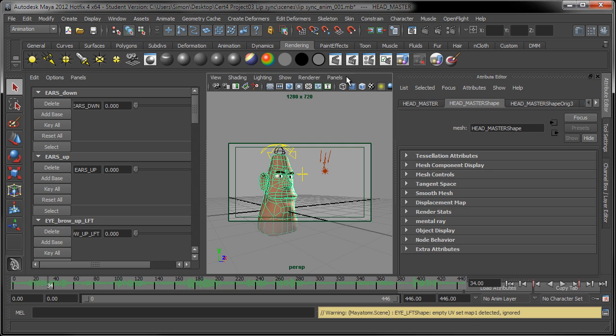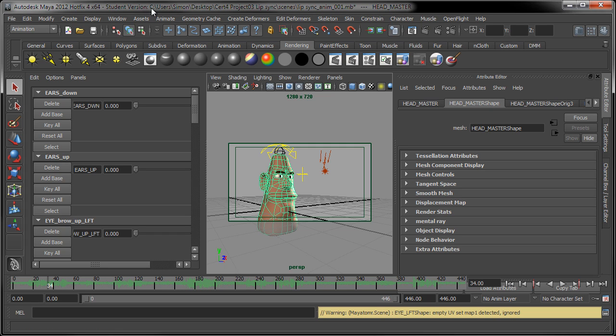Now, just before I save my file, what I need to do is double check that I've actually got my project folder set properly. Now, at the top of the screen, or at the top of the panel just here, you can see I've got my pathway with my project folder just here, and then the scenes folder, and then the file that I'm working on.